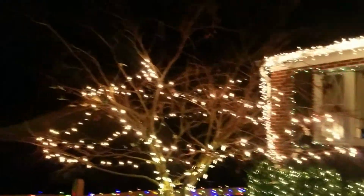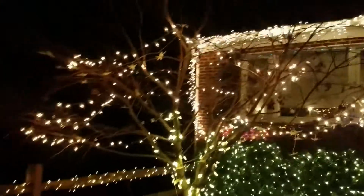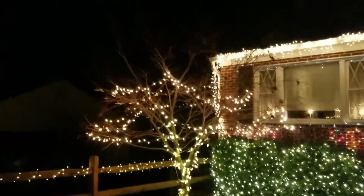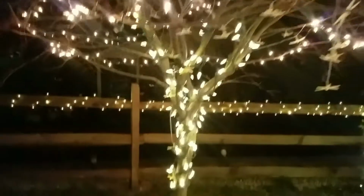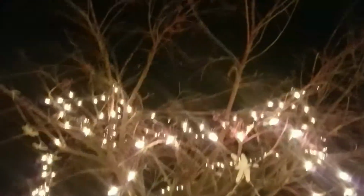It's 2 sets of white mini lights, incandescent of course. So I got LEDs and incandescents. I mean, it's not really ideal, but I think it looks okay, honestly, because you got the LEDs in the bushes back there that kind of balance it out. And those LEDs are not daylight, they're warm white LEDs, so they kind of match the incandescent mini lights pretty well.